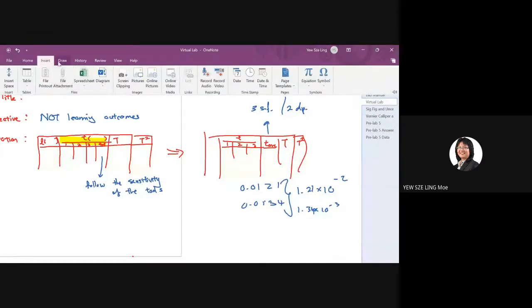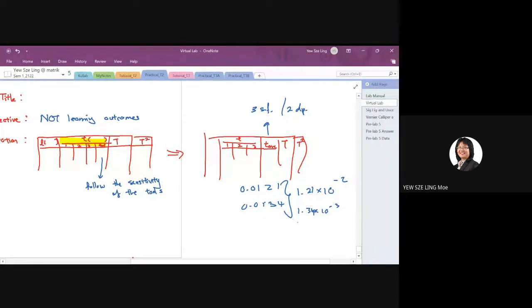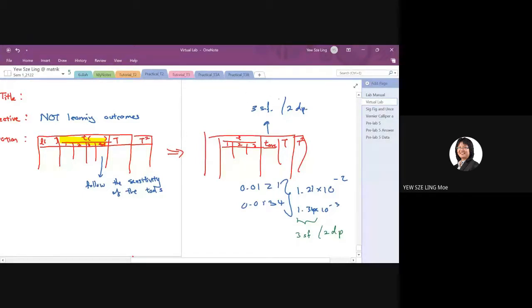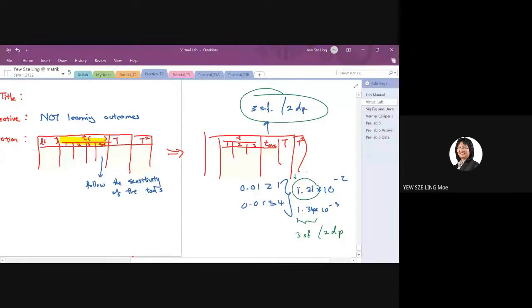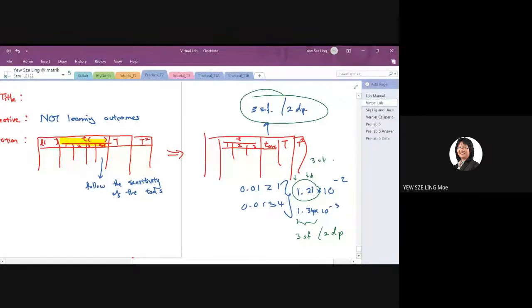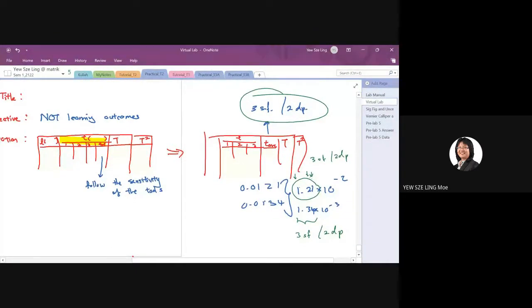If you notice, we have 3 significant figures, or 2 decimal places. That's why I keep telling you, you can use 3 SF or 2 decimal places, provided you know the rules in the table. You should write it in this form: 1 digit in front of the decimal point, and then 2 digits after the decimal point. So it gives you 3 significant figures or 2 DP. That is how you do it.